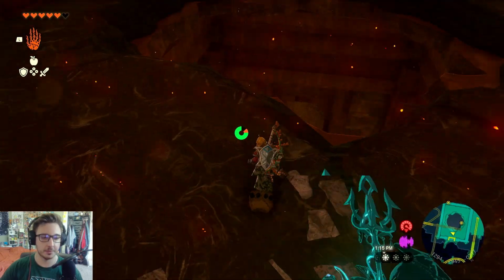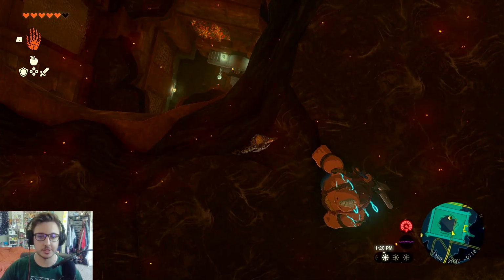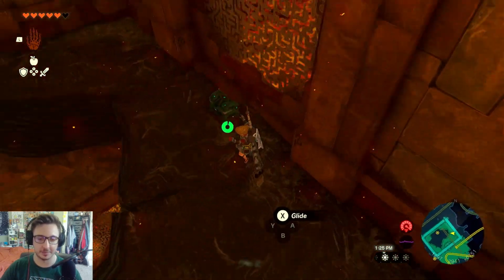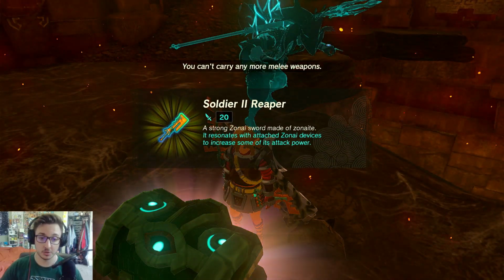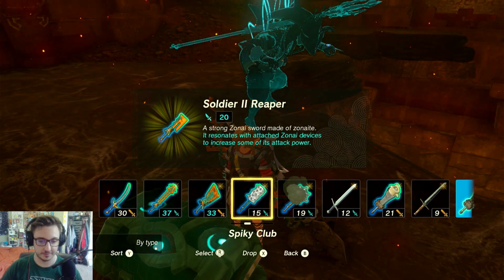So I think from here, do we just fall straight down? Looks like from here, we just go straight down. And that's how we make it to the first floor puzzle. Oh, hang on. I did have a feeling there was going to be a little bit of a chest here. Arrows. Soldier, ooh, 20 damage. Okay, is there anything here? That's 15.